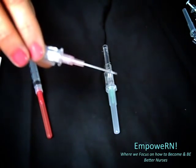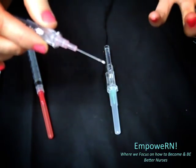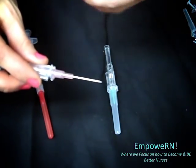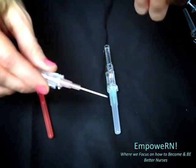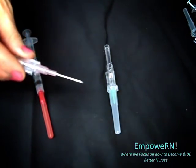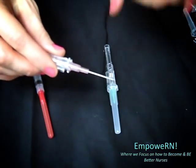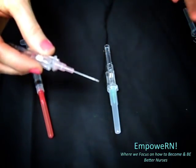I personally like the 20 gauge needle — it's my favorite. Although it is a little bit harder to learn how to use, once you learn how to use this 20 gauge needle, you're going to have a very solid IV site as long as you get a good vein. With this you can actually get into a much stronger vein. Sometimes the 22 gauge isn't strong enough to penetrate through a really strong blood vessel. Once you get a good IV with this size, it will stay in for the full four days and the patient won't have to get poked twice. You can give blood products through this and any IV fluids.